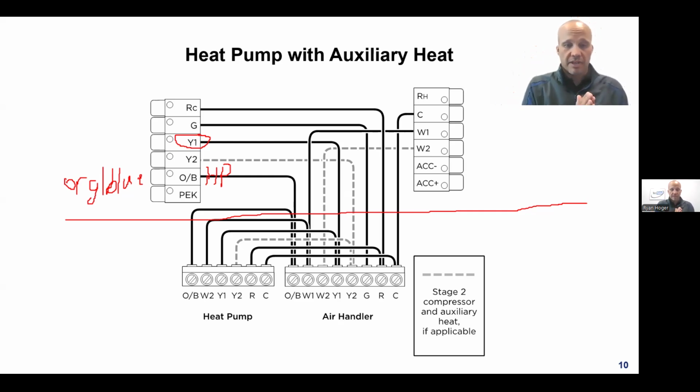What the reversing valve does is instead of the hot gas leaving the compressor and going to the condenser coil, the reversing valve redirects it. And when the hot gas comes off the compressor, it sends it to the indoor coil. Basically just flows everything the opposite way through the system. So the reversing valve and or the heat pump have to be told when to energize. And the reason why you have two choices, O or B, is because some manufacturers default their heat pump to run in heat, and you have to tell it to switch to cooling. And other manufacturers default their heat pump to cooling, and then you, the thermostat, have to tell it when to switch to heating. They do it differently.